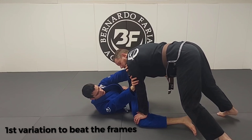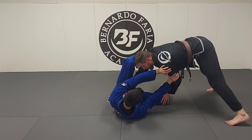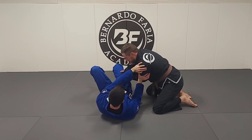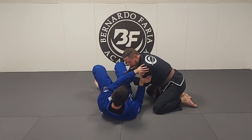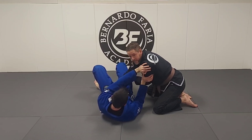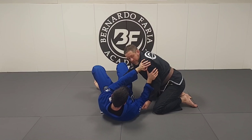We'll change the camera view. When I first start, my angle is right towards his head. He starts framing, I can't get through this. I turn my feet — now I'm looking at his belt. I'm going to clean up this bottom knee right here by pushing away and up. Now you can see my right hand is on the hip, my left hand is heavy. When he's framing though, I can't get chest to chest, so my hand comes up to the outside here and pulls up.